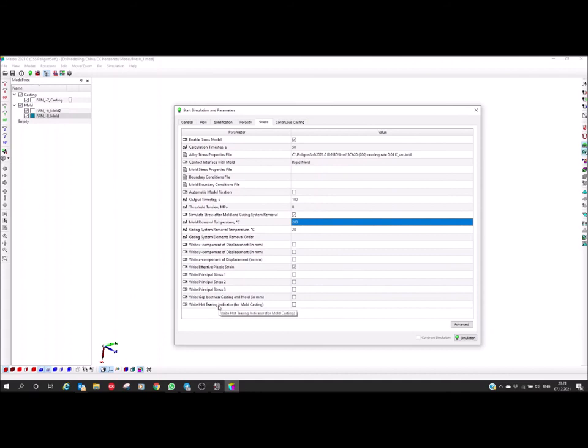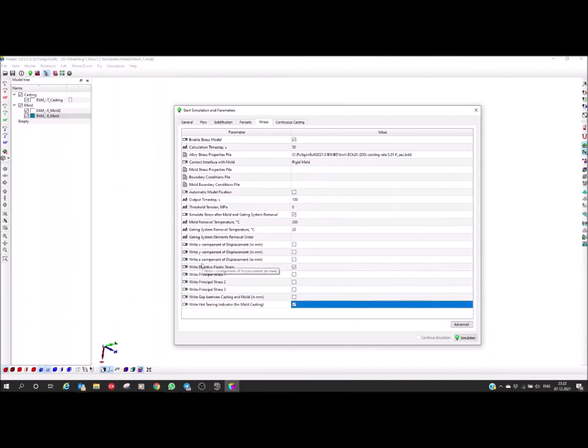By default, PoligonSoft will simulate stresses and deformations, and if I want to simulate some other results, I need to check these boxes. For example, I want to analyze plastic strains, and if I want to simulate hot cracking, I can select this field.